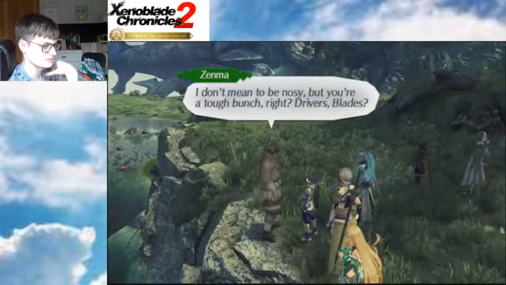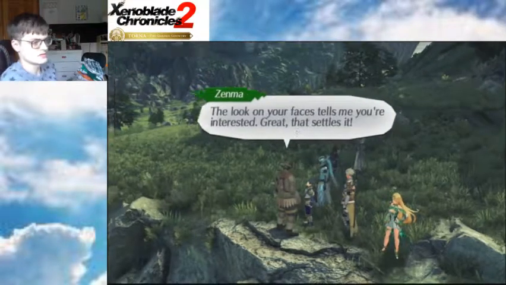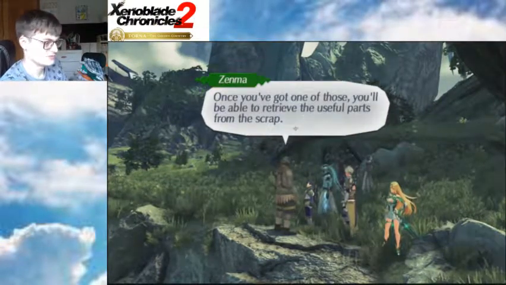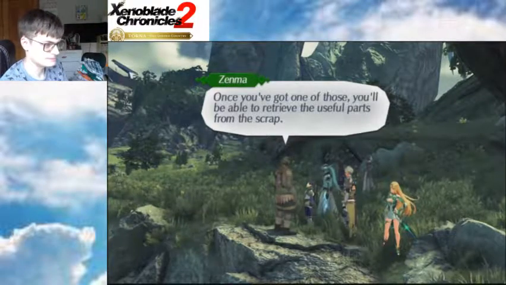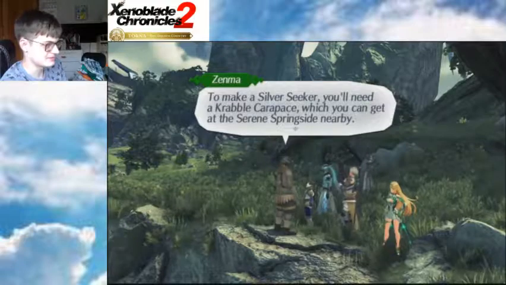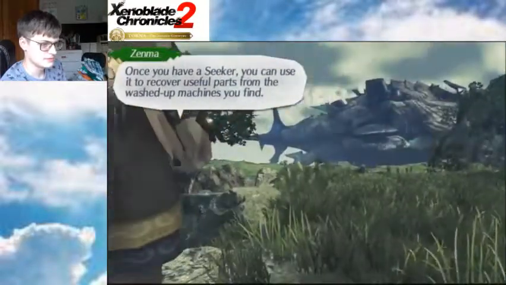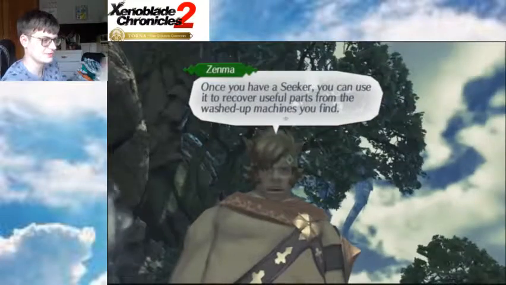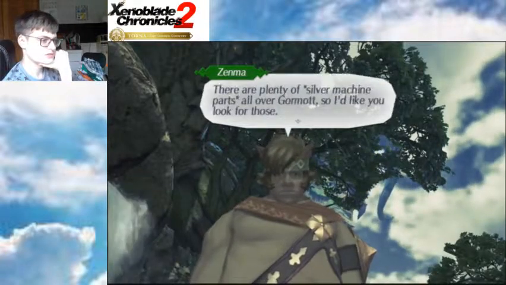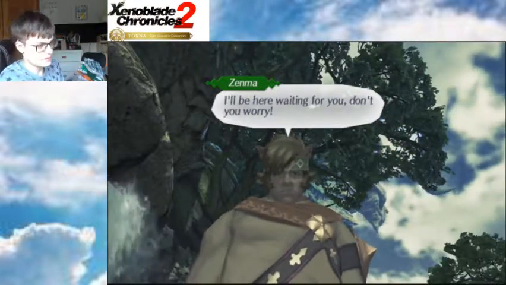I don't mean to be nosy, but you're a tough bunch, right? Drivers and blades. Well, searching in monster-infested places should be right up your street. The look on your faces tells me you're interested. Great, that settles it. So, first of all, you need to build a silver seeker. Once you've got all those parts, you'll be able to retrieve the useful parts from the scrap. To make a silver seeker, you'll need a crapple carapace, which you can get from the serene springside nearby. Once you get a seeker, you can use it to recover useful parts from the washed up machines you find. Currently I'm after one bat hinge and scarlet coil. There's plenty of silver machine parts all over Gormont, so I'd like you to look for those. I'll be waiting for you, don't you worry.